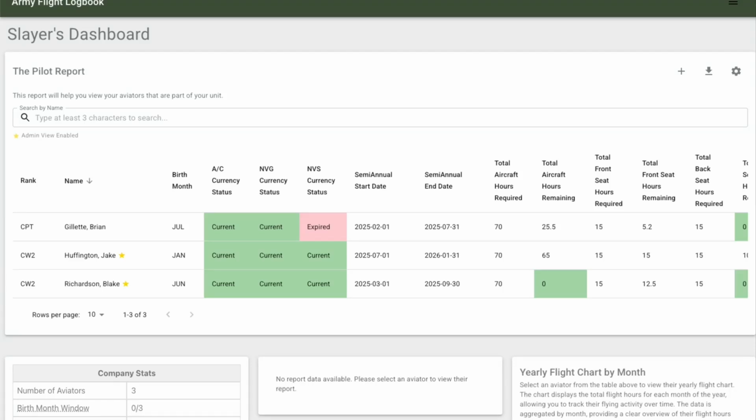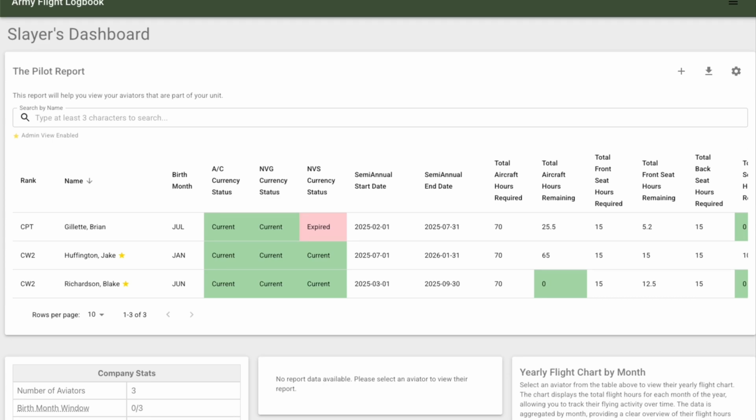Right, so I really wanted to make a real short, informal video on what this company dashboard is about, how we can get your aviators put into the system, and what all we can track with this. When I originally created this, I was trying to create it for platoon leaders and company commanders who were trying to help come up with a flight schedule and training, maybe especially with the IPs. They want to know, hey, who's coming up on their semi-annual period. This report page could totally work for them as well.